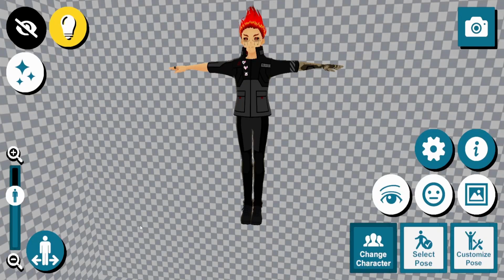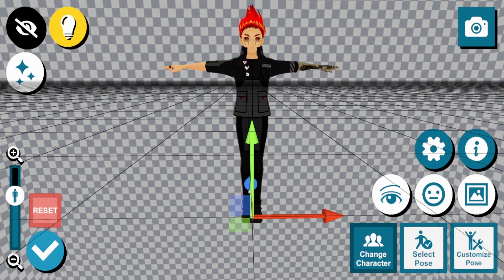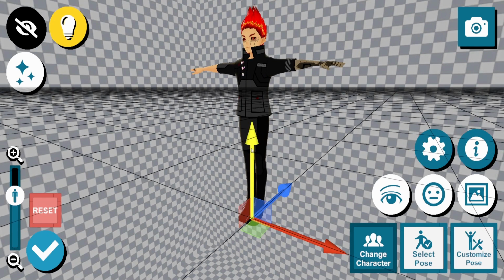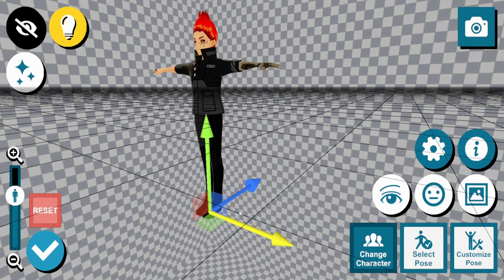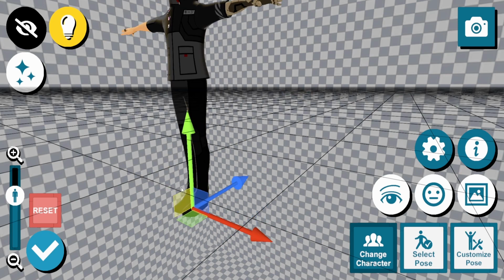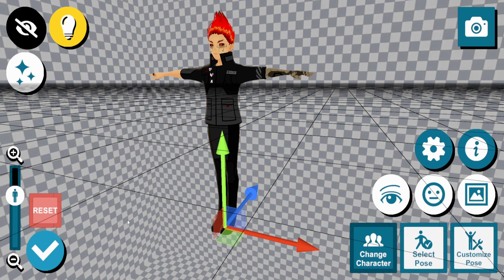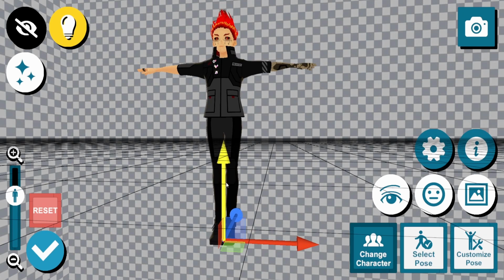Firstly, of course, we have the new layout, which makes it so much simpler to move the model. If you have ever used Unity, you know what these are. Click this, and you can see here we have the y-axis, the x-axis, and the z-axis, but these can change depending on your perspective, of course. So you click this to move it forward, left and right. This one to move it generally. It's pretty self-explanatory if you can see the video, of course. Compare this to the previous design which used sliders. This is much simpler to use in my opinion.